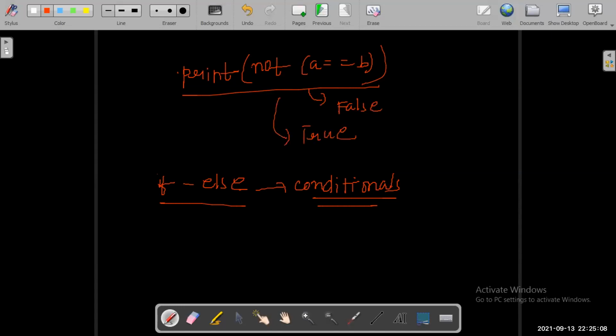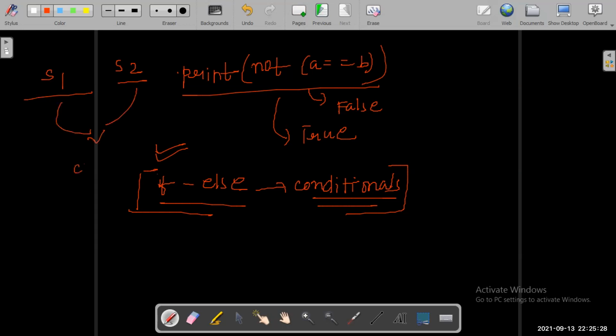I want to rewrite the entire program using conditional statements. S1 and S2 are the statements we have used till now, called conditions. Based upon these conditions, I will get some result. Using the if else conditionals, I will derive my required result. How will I do that? Let's try to understand this topic.